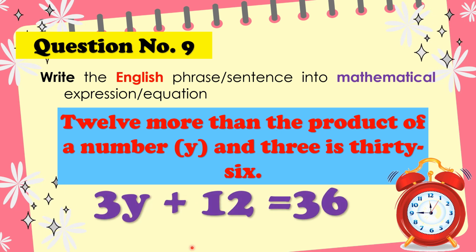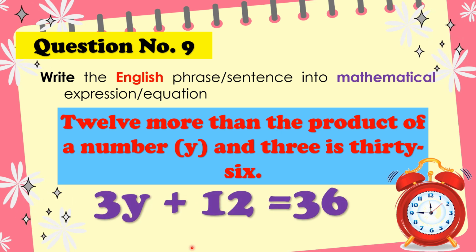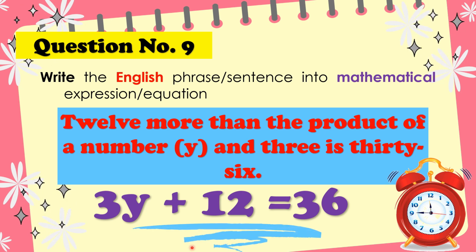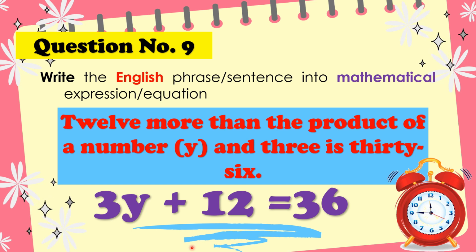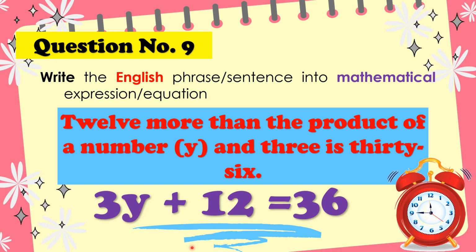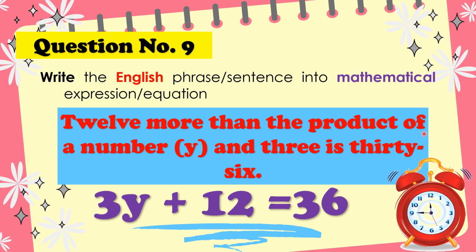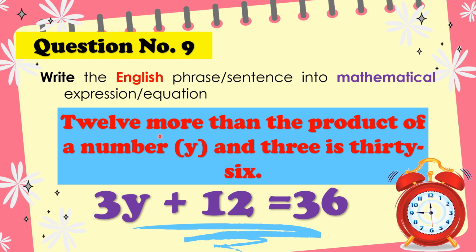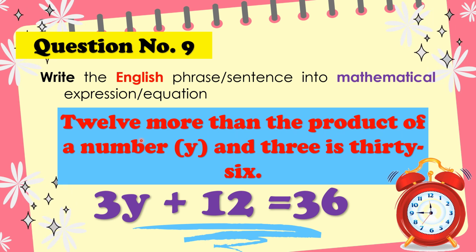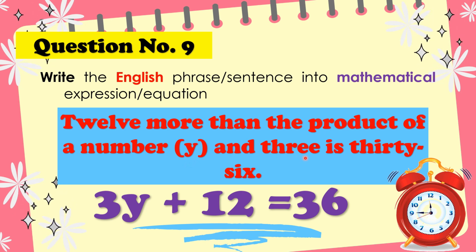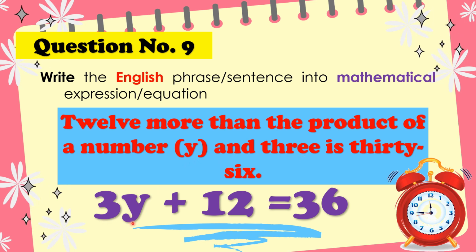Tingnan natin. Is it the same as 3y plus 12 is equal to 36? If yes, then you are correct. So, ang sabi dito, 12 more than the product of a number y. Since may more than dito, magsiswitch sila ng place. So, mauuna nating isusulat yung product of a number represented by y and 3. So, that would be 3y.